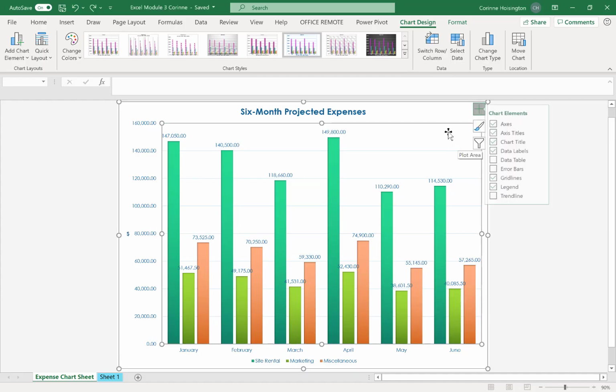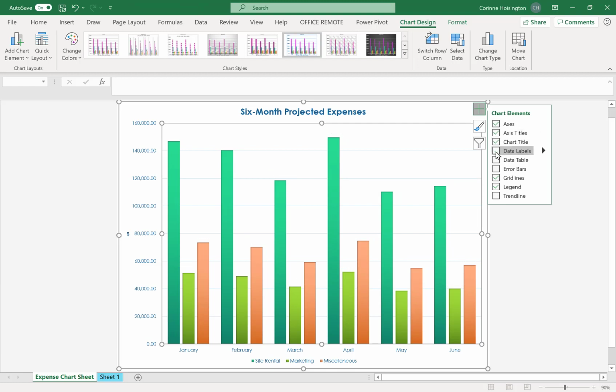Next, let's remove a couple of these pieces because the graph does look a little too busy, but I did want to show you where these things were. So I want you to click the plus sign at the top, and the first thing we're going to remove is the check mark for data labels. That clears up all of those numbers. And next, we can click that button again to make that go away.